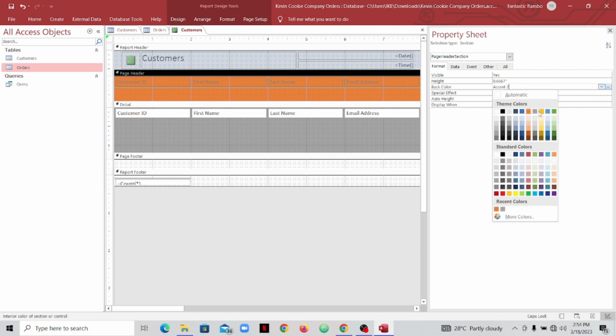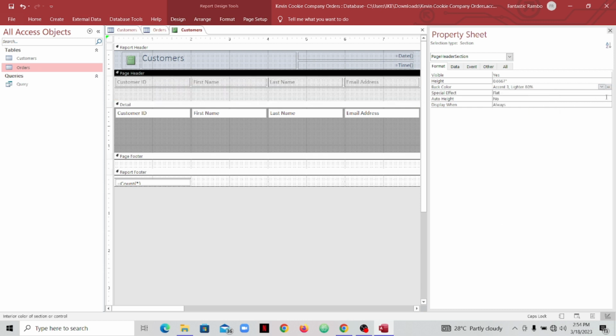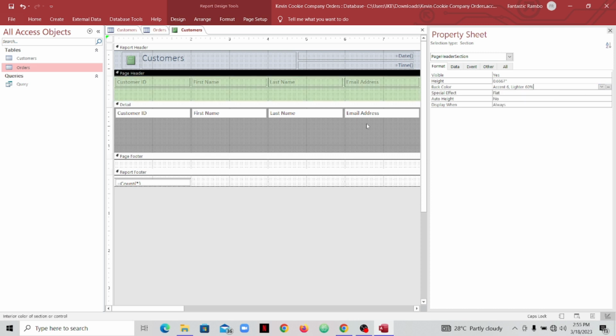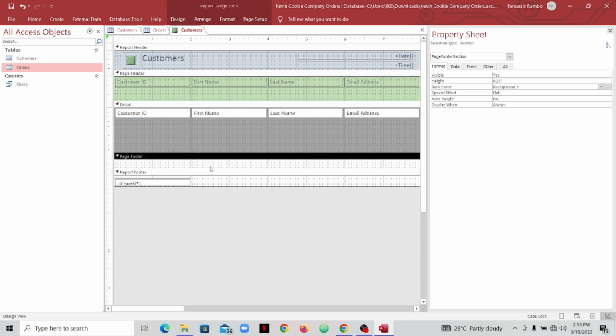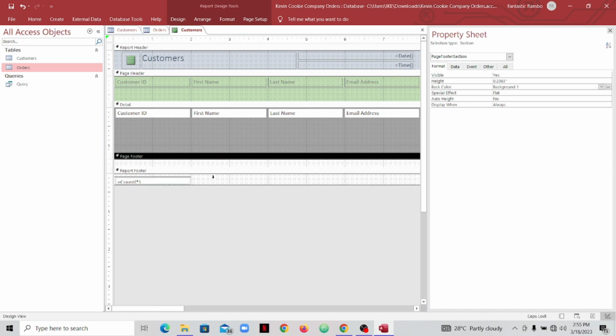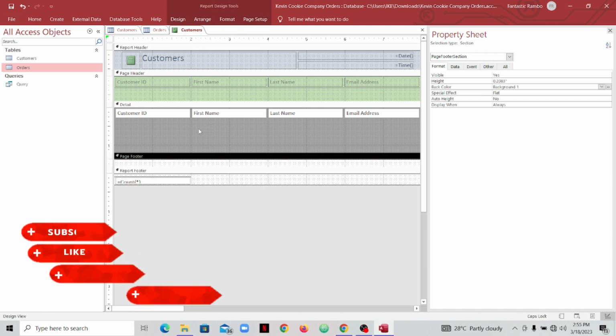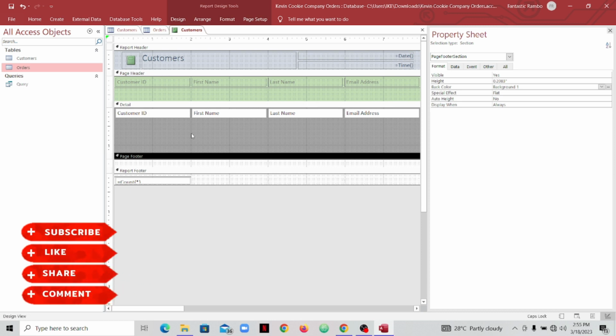No, let's change it a little bit. So we are just choosing colors. We just want to leave it like that. So you can just play around with it and design it the way you see fit.